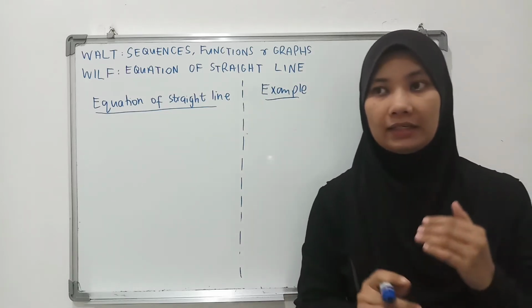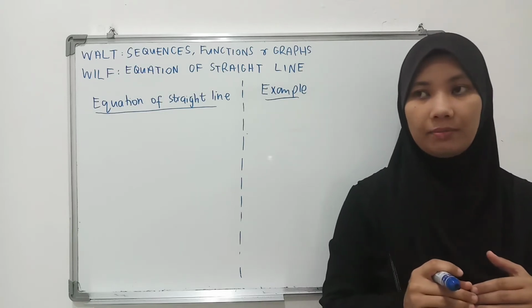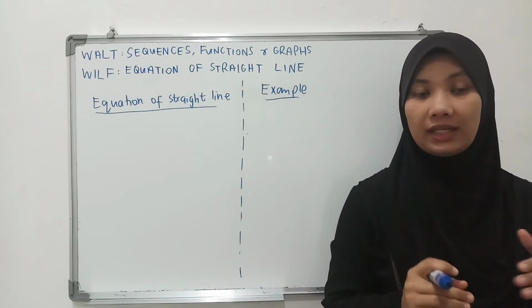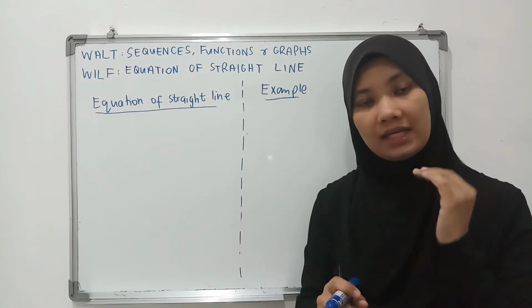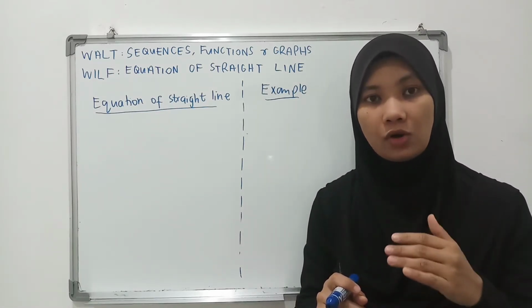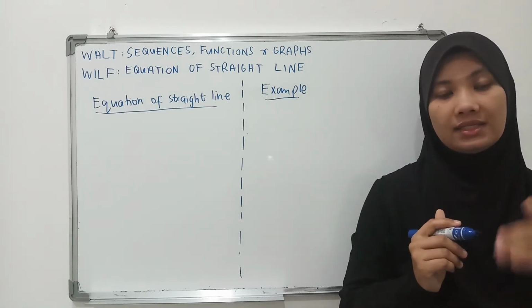But for this type of question, they add the marks, which means that the question is more tricky than the previous video. Okay, so equation of straight line. Let's start straight away. Make sure you have your exercise book with you. Copy the notes and then do the exercise inside the exercise book.